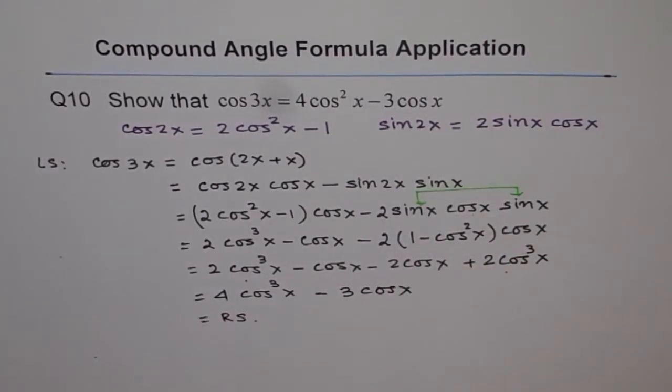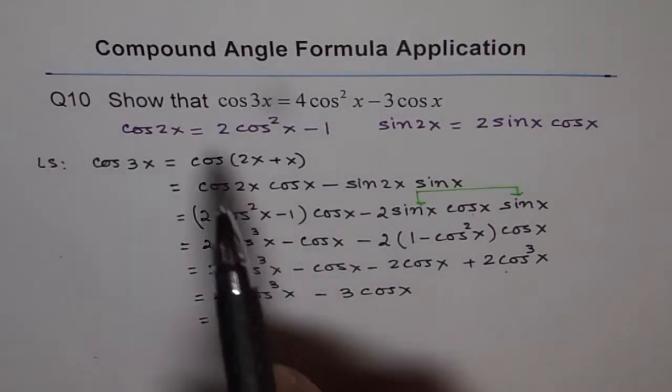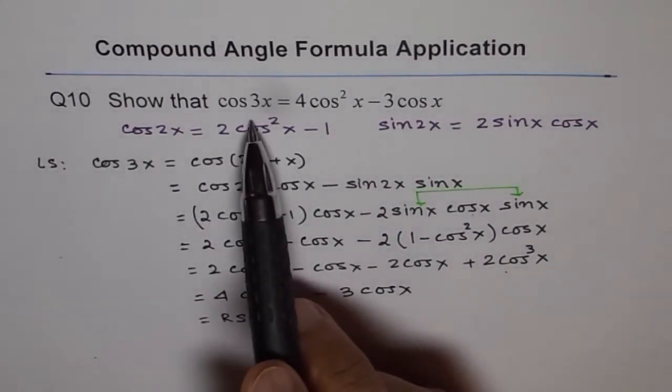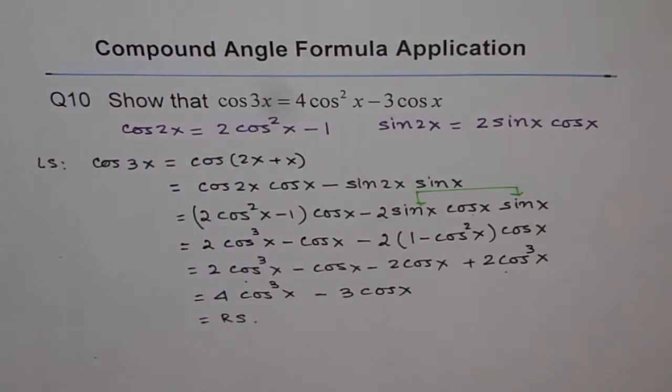So that is how you can prove this identity. It is like a cos 2x formula which you can use. You can make a list of your formulas, and then they will help you to simplify or to prove identities which will have terms like cos 5x, 7x, 9x like that. So just get into this and just practice it a bit to remember. Thank you.